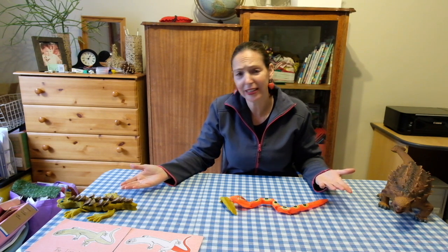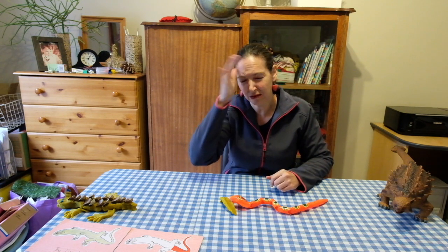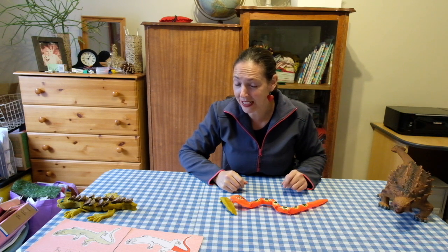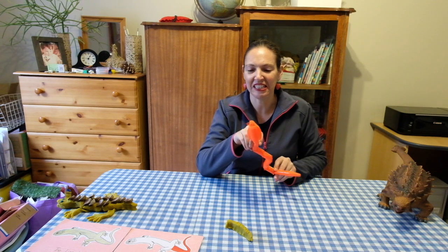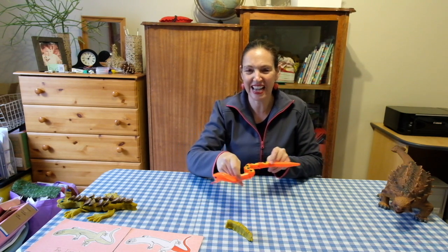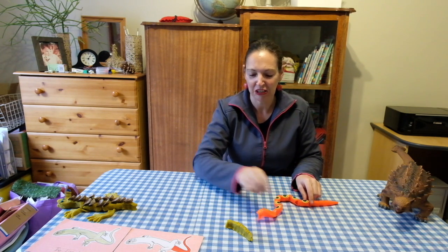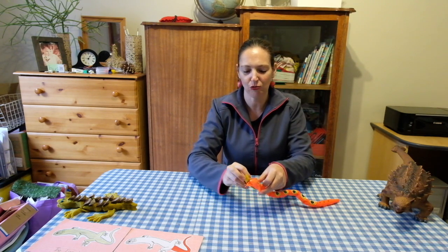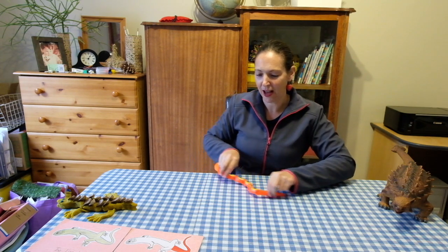Now Gecko the lizard doesn't have his tail anymore. Oh dear. But who do you think is very upset? Mr. Snake. "Ah," he said, "I didn't come for a little tail. I wanted to have a nice big lizard. Ugh, I'll have to finish this tail quickly." And he swallowed it into his tummy and he slithered away.